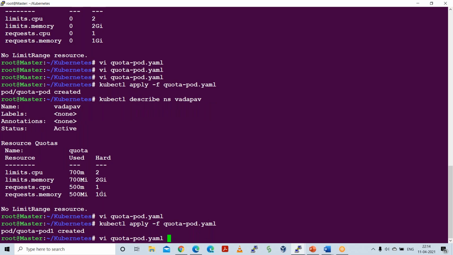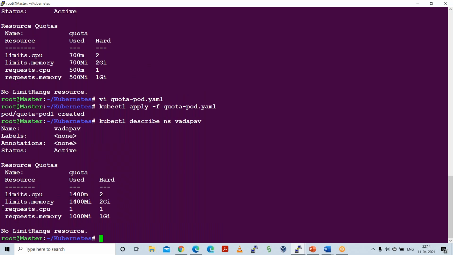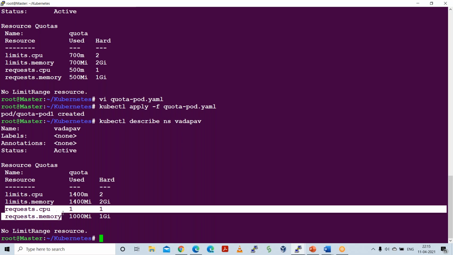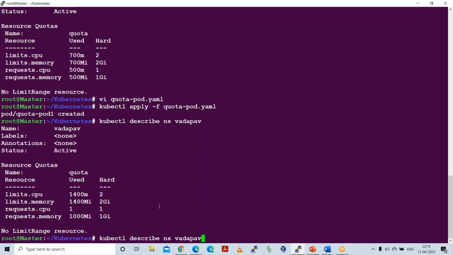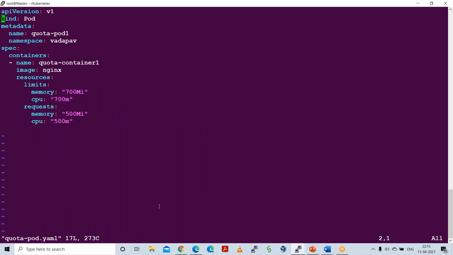And now see the namespace level quota. Okay, so it is showing double, right? The request has now been completed, right? So it has mapped. Now let me try out one more pod, pod 2.